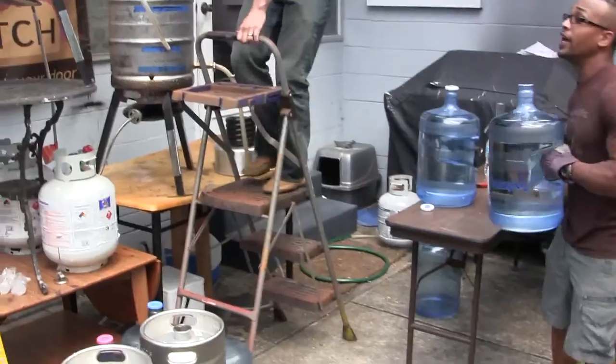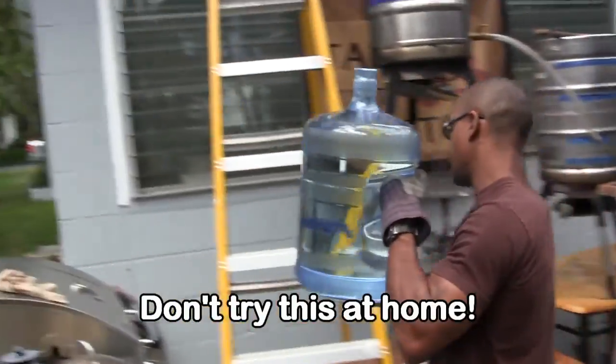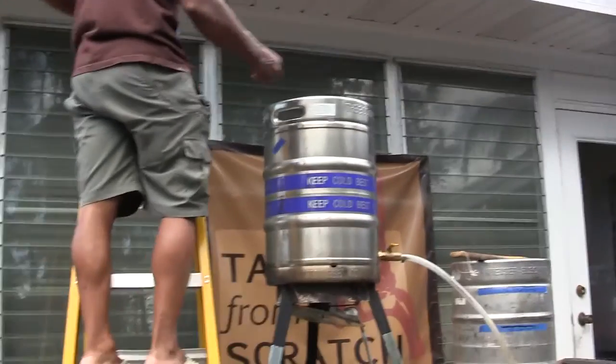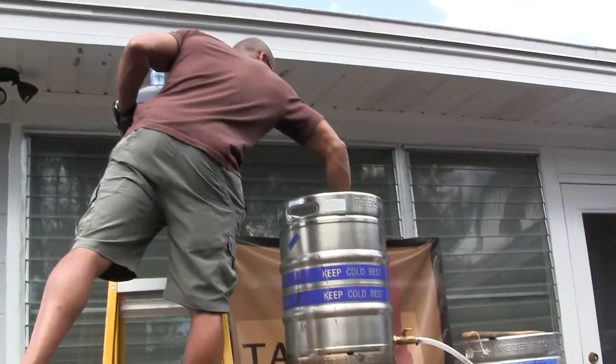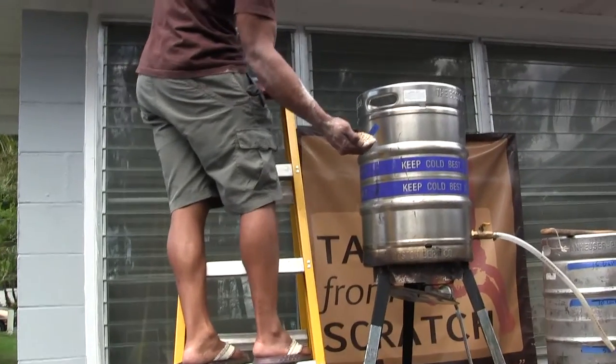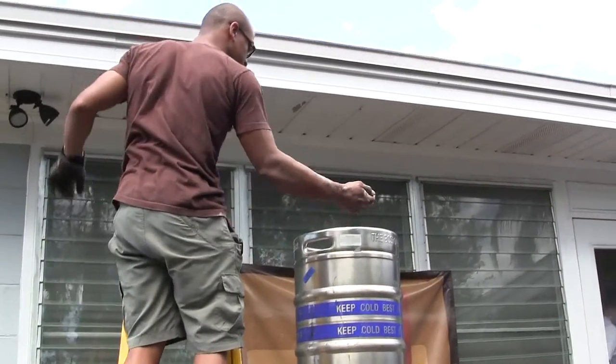Go ahead, and this is what I don't encourage doing at home. So I mean, you guys didn't get to see the grain, but what you're looking at is that kind of mixture. Grist. Yeah. Grist from the mill.